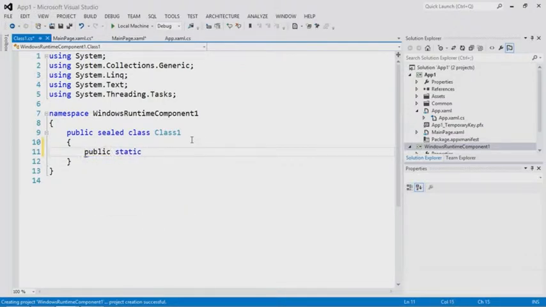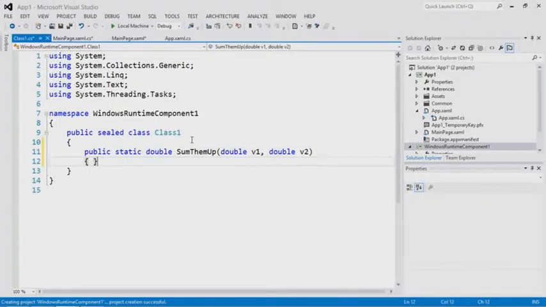And I will create a static method called SumThemUp, all right, just like so. And it's going to take in two values. And boy, I've got all kinds of problems because I'm doing a terrible job. There we go. All right, it'll pass in value 1, and it'll also accept value 2. Now, I know in all reality this is simple logic, but just imagine that there is a computational piece here, and it is the sort of thing you don't want all of your logic to be repeated, tested twice. Instead, you want to reuse it. And so now I'll just return v1 plus v2.